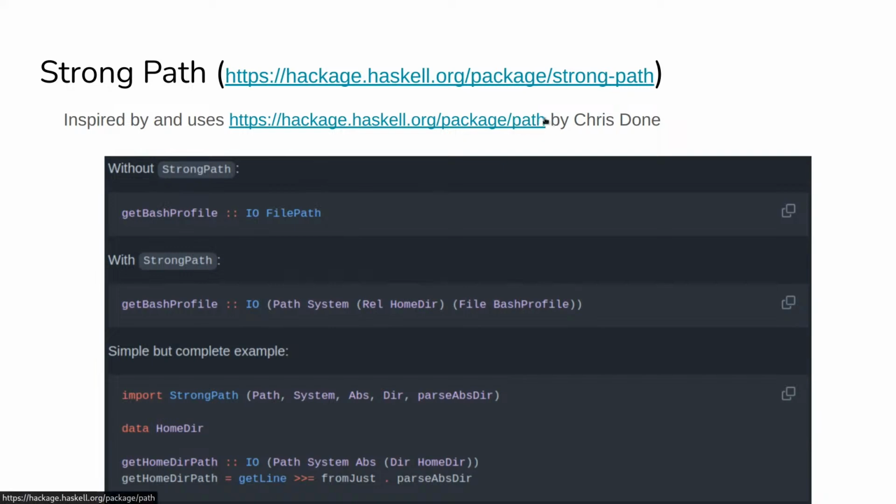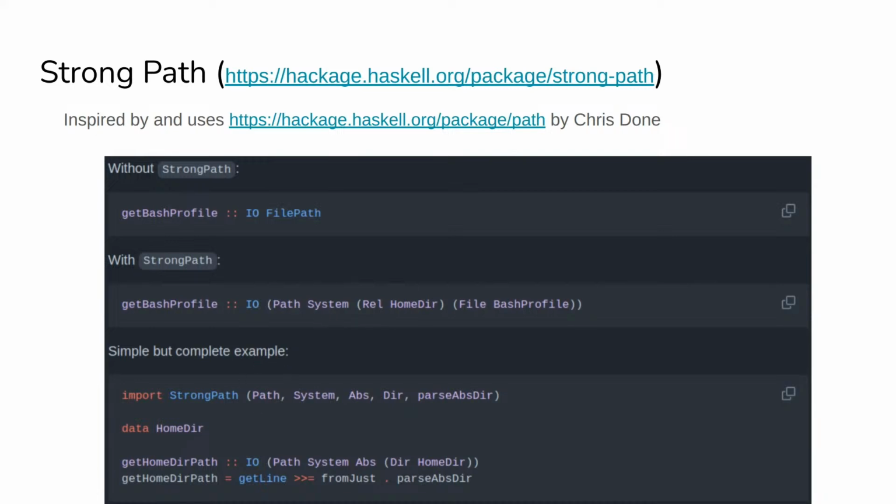By the way, the PATH library does also part of this, but if I remember correctly, you can't name these things, which was important for us because it ensured I'm not by accident mixing some paths. So you can't use these names like home dir and bash profile, and StrongPath also pushes a couple of other things a step further. I do also remember while implementing StrongPath, I realized that PATH has some kind of bug in how it differentiates between the standards. So that was a nice opportunity. I managed to meet some of the maintainers on GitHub and collaborate a bit with them. So we also merged the fix into PATH, which then helped us also to improve StrongPath.